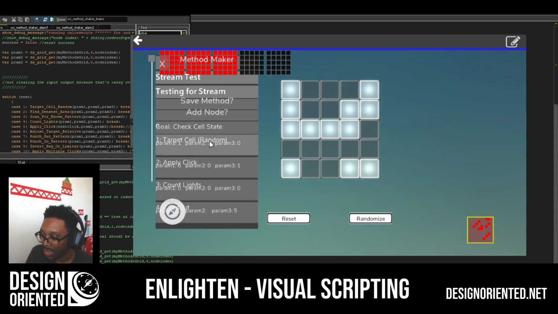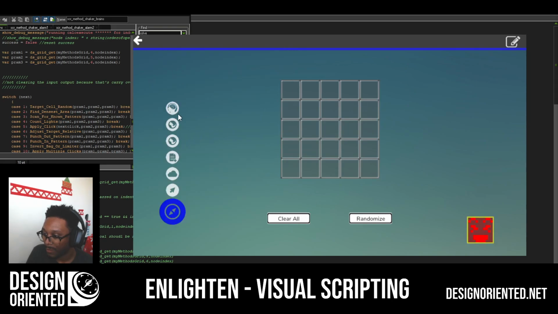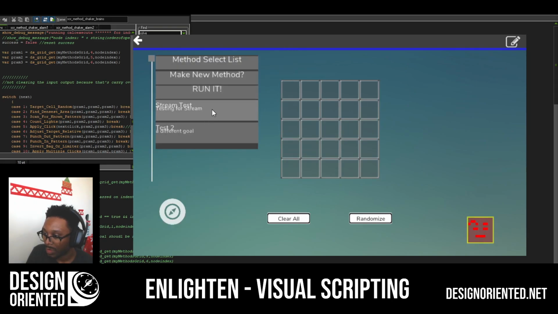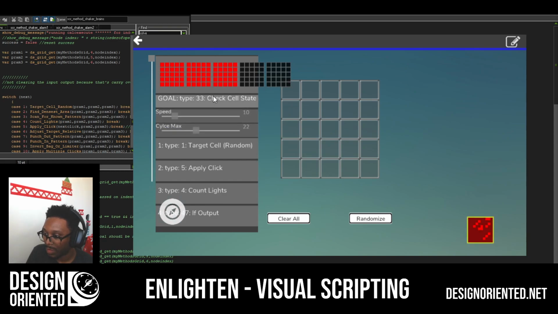So now we changed out the goal. It's gonna keep randomly clicking until the goal is met. So at least we can test that. Save, reset, run it, cycle.